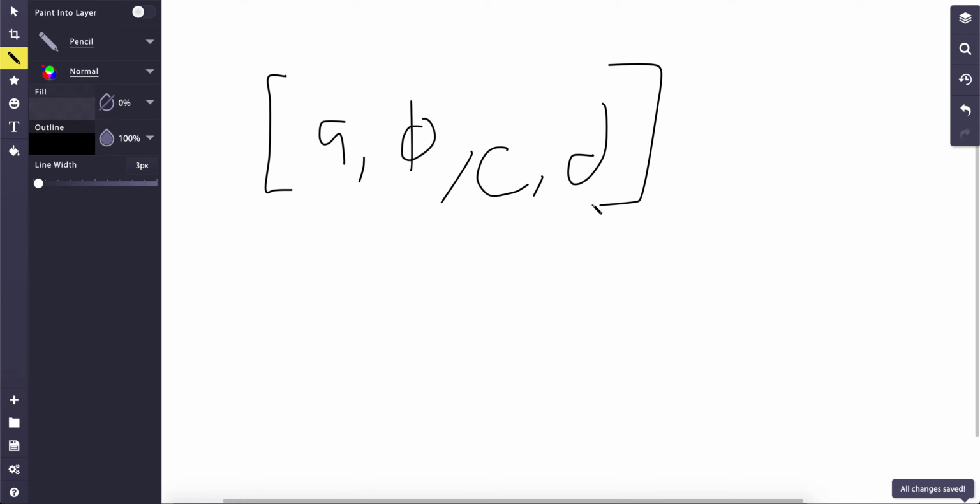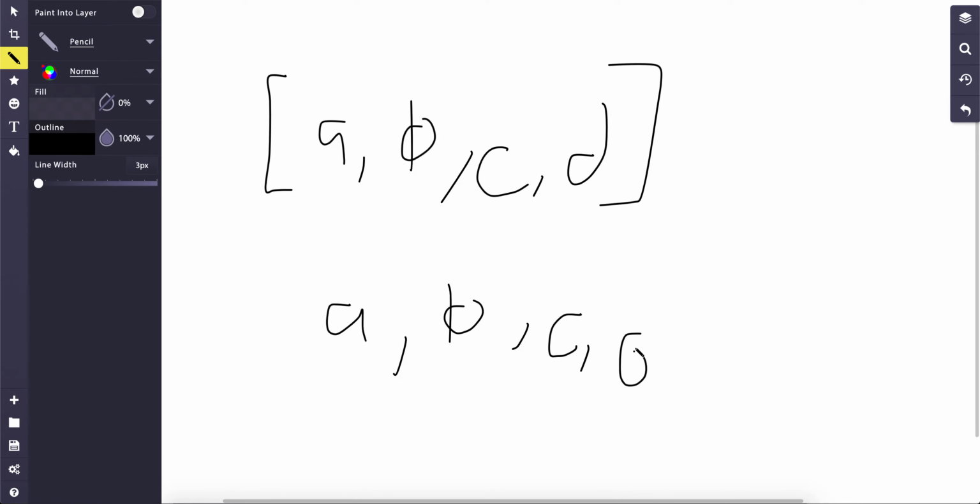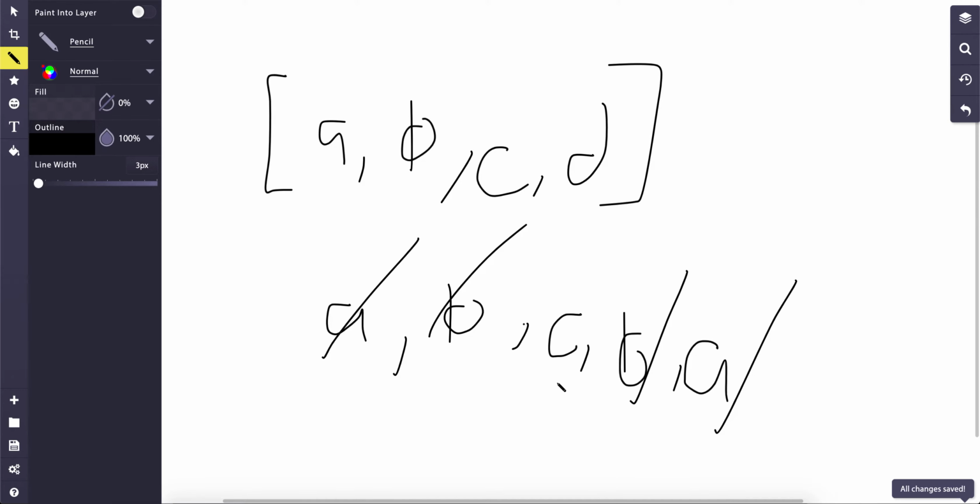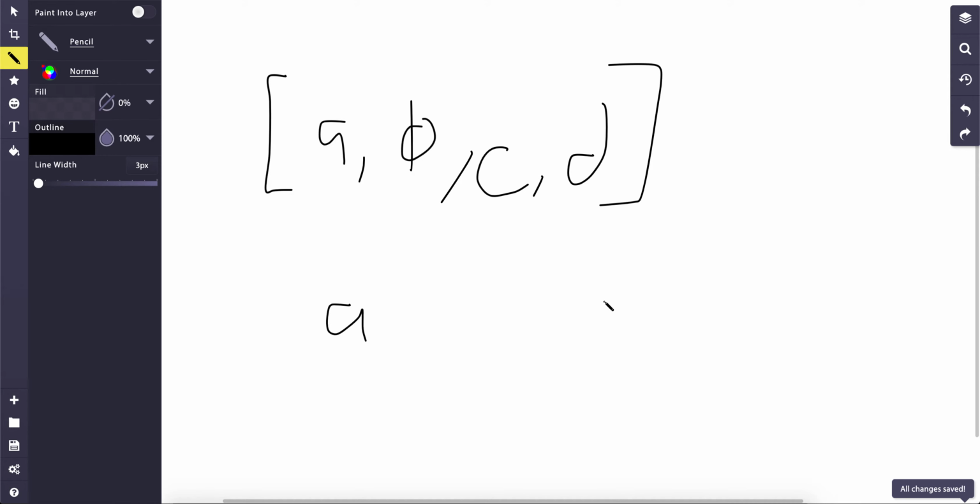So one thing that we have to know about palindromes is that, let's say we have a palindrome A, B, C, B, A. Now this right here would be a palindrome. However, if I remove the last two, BCB is also a palindrome. And if I remove the last two again, C is also a palindrome. So any palindrome, if we remove the last two, is also still a palindrome. And we know that this problem has a minimum length of 3 numbers to create a palindrome. So for example, we can have palindromes of length 2 or 1.